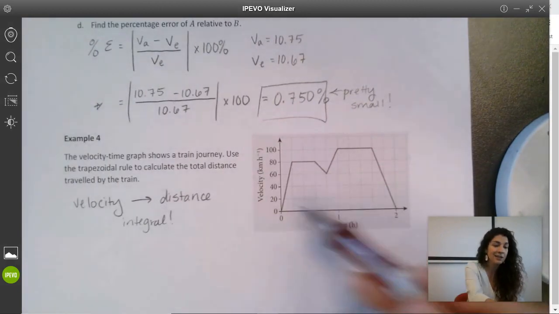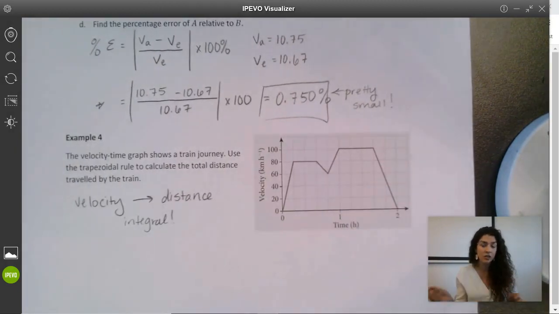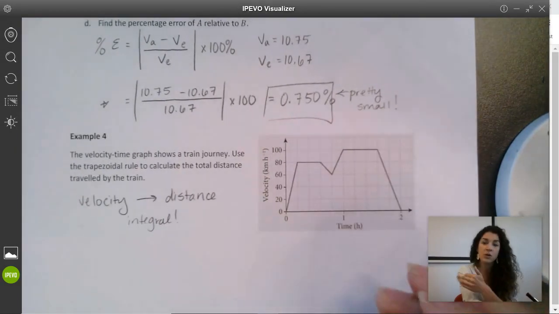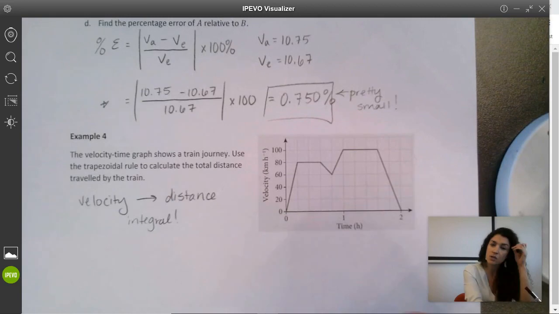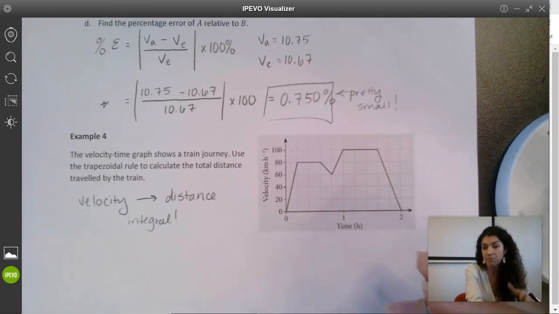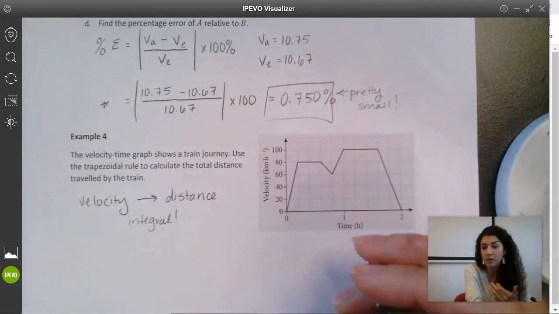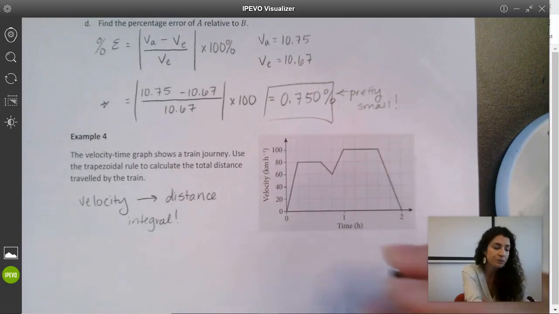Since it's not a clear equation, it's an irregular thing. And so we don't have an equation that we could find the integral of to be able to find the definite integral along a certain value and find the exact area. And so we would have to approximate it, or we would have to break it up into composite figures. We would need to use the trapezoidal rule.